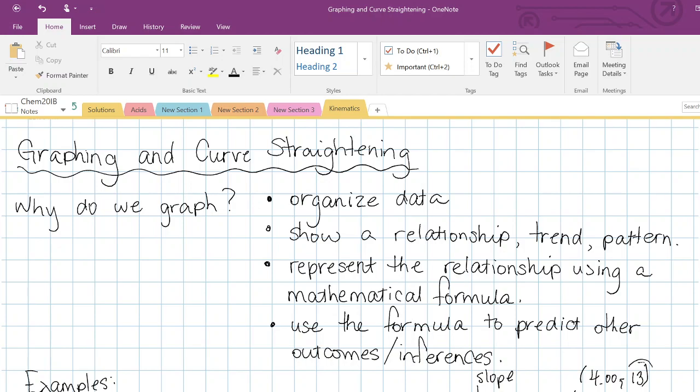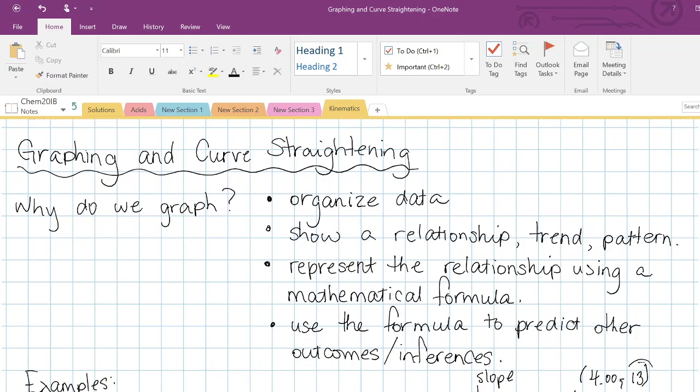But more importantly, when we talk about physics, the reason that we graph is because a lot of times we can actually get a mathematical representation. We can pull that out of the formula, and a lot of the physics equations that we use, and that we will be using in the kinematics unit, those all come from analyzing graphical data, right? And looking at trends of data.